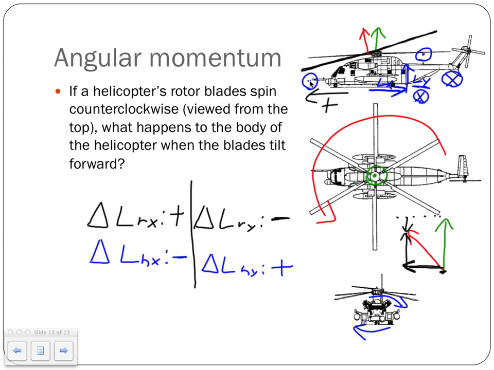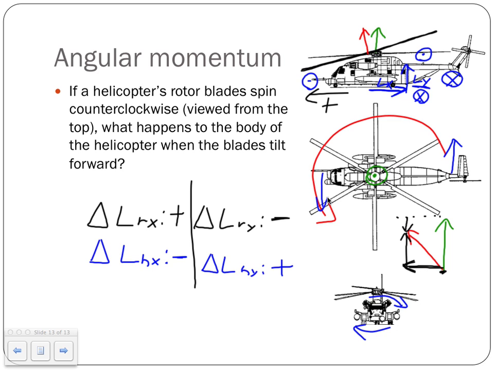That would mean that the back side of the helicopter is going to start rotating in this direction, and the front side of the helicopter is going to start rotating in this direction. Our helicopter would basically, from its perspective, let's see, did I do that right? It would make a left turn. Am I looking at this right? I thought it was supposed to come out as a right turn in this case.